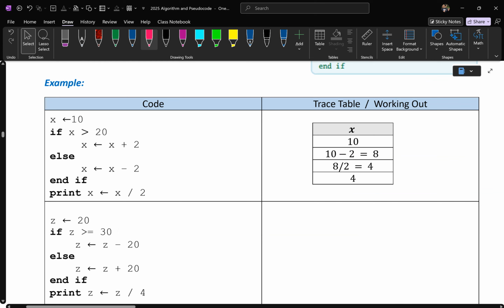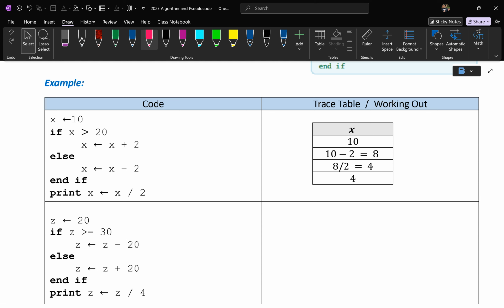Starts off with make variable x, or integer x, 10. So I've got my variable, my vertical column, x is 10. If x is greater than 20, then, if it's true, so in this case, it's not true. Currently x is 10, so not true. If it's not true, you move on to the next instruction.